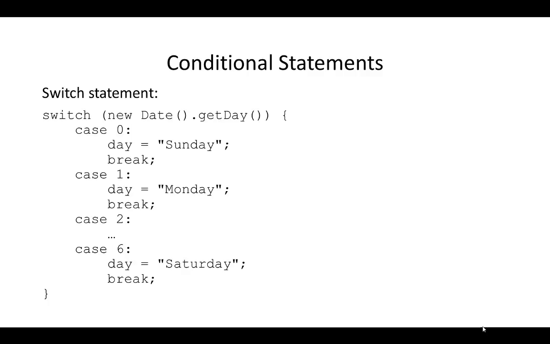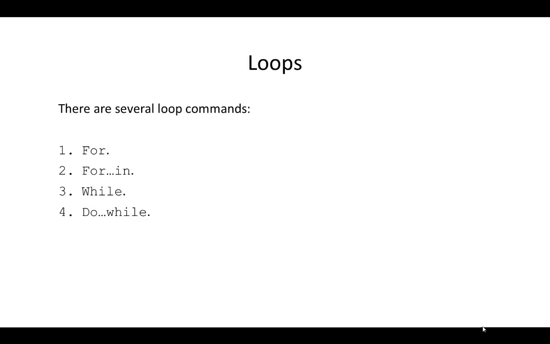Note the break command we need in here that says we're going to stop at this point. So we need a break command in there. If it's 1, then we set it to Monday, etc., etc. It's just a neater syntax for doing the same thing when you've got quite a few options to code. So that's conditional statements.